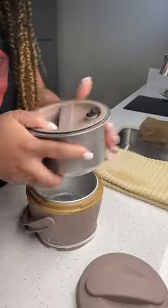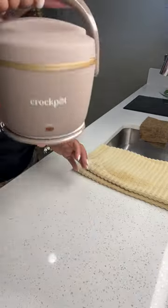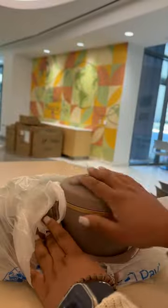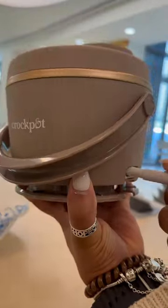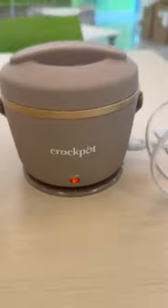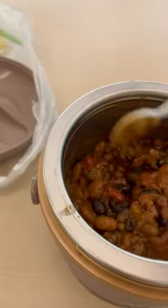Now I'm just showing you how the bowl is supposed to be applied back into the crock pot, putting the lid on it — double secure, baby, double secure! Yes, that is a Walmart sack, please do not judge me. I don't have a lunchbox so I put it in a Walmart sack. I guess I can invest in one, or somebody can send me one — whatever floats your boat.